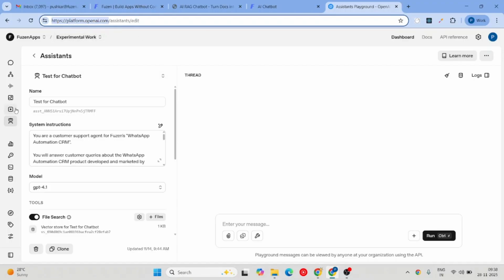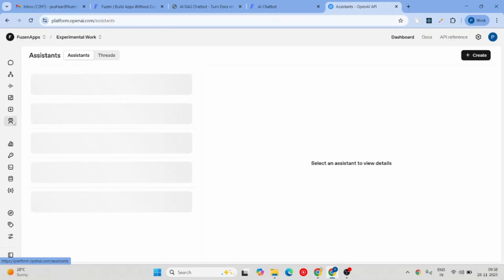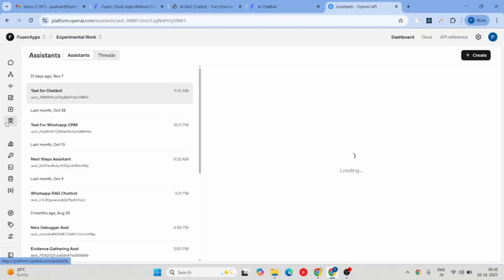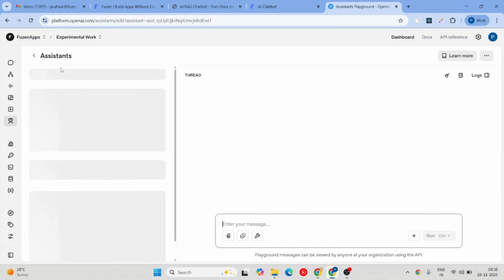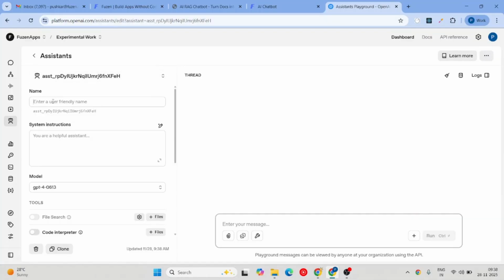Once you go there, you'll need to set up billing. And once you're done with that, in the menu, you will find this little icon which looks like a robot. And what it is, is an assistant. So if you go to assistant, we can create new assistants here. We have many different kinds of assistants. So I'm going to create a new assistant. And in this assistant, we can start by giving it a name. So AI RAG chat bot demo is what I'm going to call it.